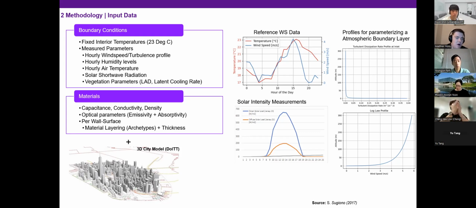On top of all that, we also incorporate certain materials for each of these surfaces which we are modeling here. For example, all of these buildings are split up into certain archetypes of buildings. So a certain group of buildings belongs to a certain grouping of material layers. Just for example, one of these buildings has as the very outer surface aluminum cladding. Then you have a certain unventilated air gap layer. Then you have an XPS-based insulation layer. And then on the very inside, you have concrete. And then further on the inside, you have the fixed temperature of 23 degrees Celsius. That is how the material goes in. And then, of course, on the very outside, you also apply certain optical parameters like emissivity and reflectivity.